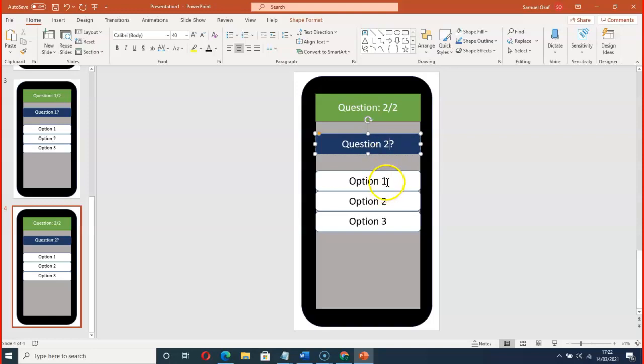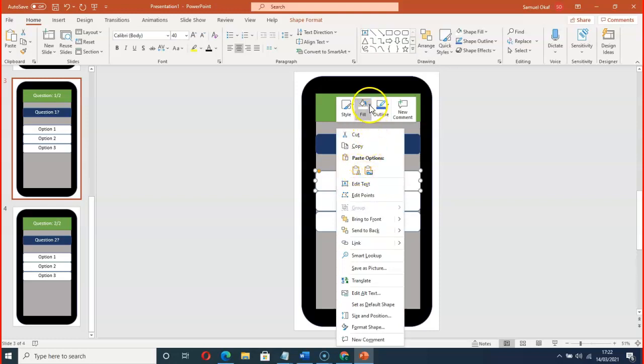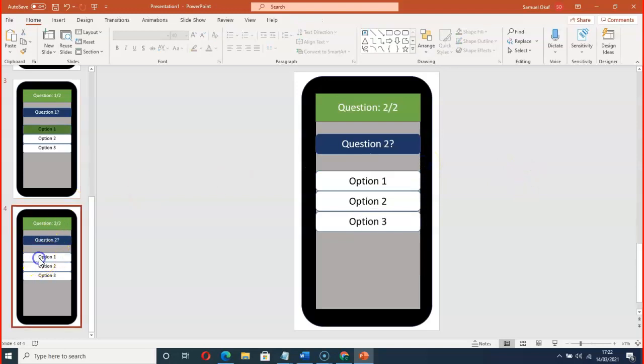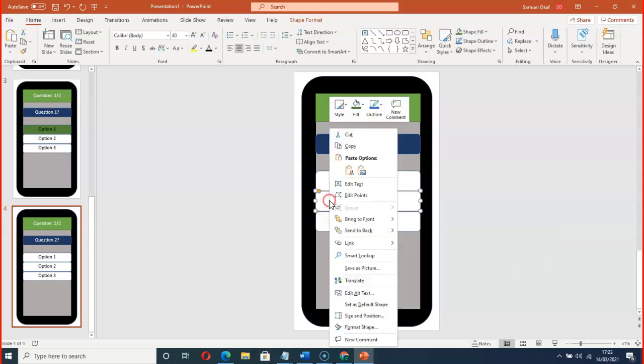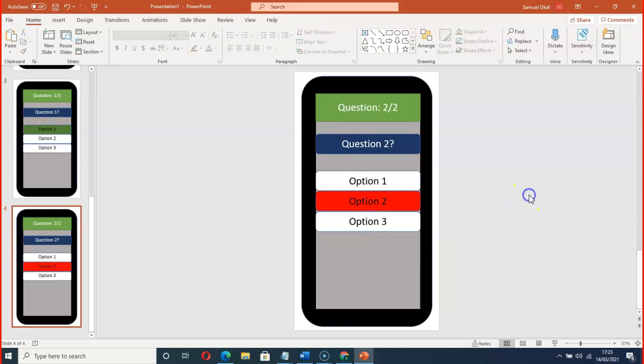Assuming you got question 1 right, for example, let's change the color to represent that by right clicking and filling with a green color, showing that you got it right. And here, change the color to red, which shows that you got it wrong.